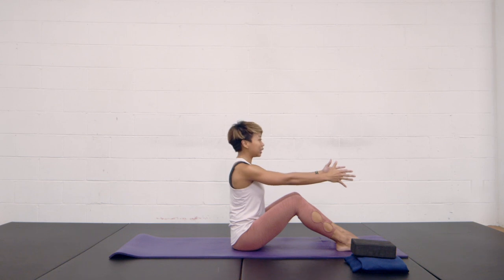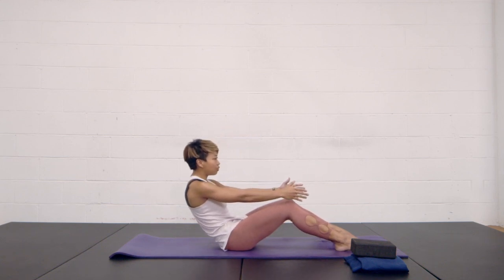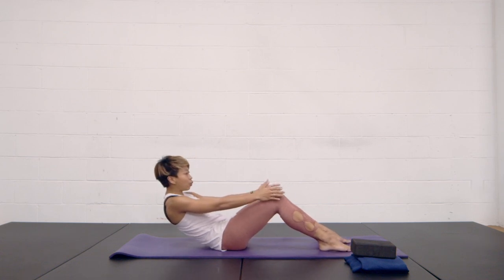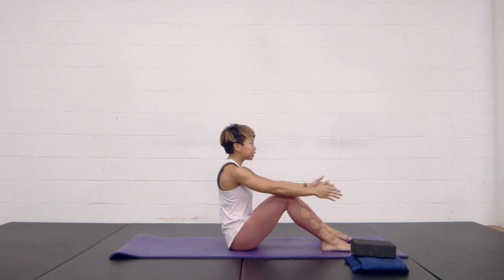Take a deep breath here, inhale. On the exhale, I want you to feel that your pelvis is tucking back. Okay, so you really think of scooping the tummy, roll your spine back down, one vertebrae at a time. Okay, now we're not going all the way down, we're going halfway only to where you feel like, ooh, okay, I can't go any further down, otherwise I'll flop. Alright, so this is where you stop, breathe in, exhale, we're gonna come up and sit up again.